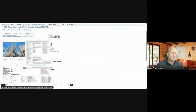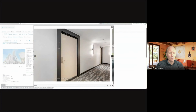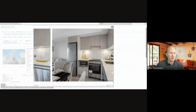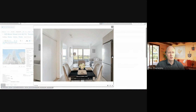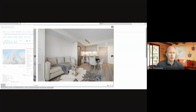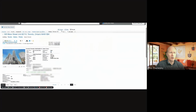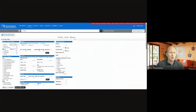So this is at 395 Bloor Street on the 21st floor. It's probably the biggest one. It's essentially in Rosedale, well, I would call this Rosedale or Yorkville. Bloor and Sherbourne can be a bit of a hit and miss area, but yeah, it's a new unit. Nice views. Looks like it's facing east towards the Scarborough Bluffs. Some decent room here for a couch and a table and bedroom. So yeah, overall it's not bad. But the crazy thing is that only 5 units have sold in this area.